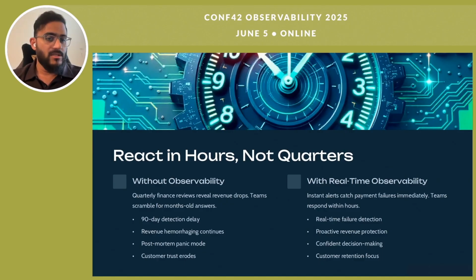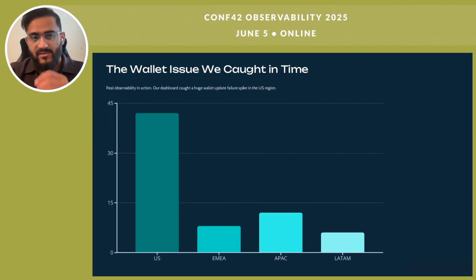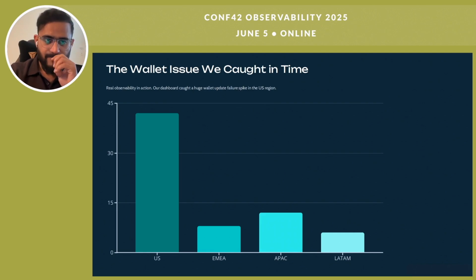And more often than not, that signal already exists. It's just that it's buried deep down. Observability brings it to the surface. Let me give you a real example from one of our recent experiences. We noticed churn in the US was creeping up, but our dashboards looked just fine. There was no apparent service degradation. There were no alerts, nothing.